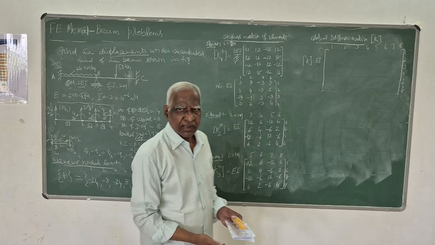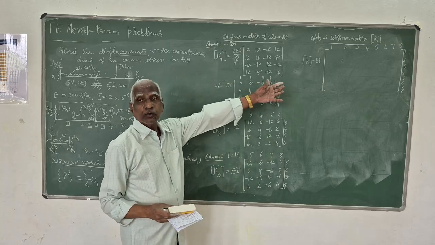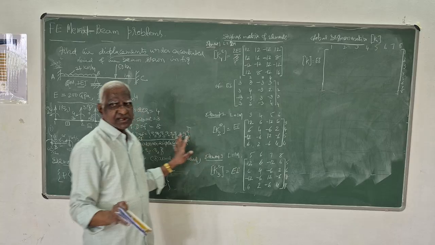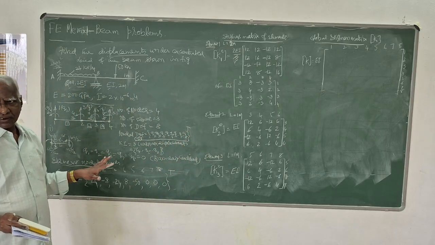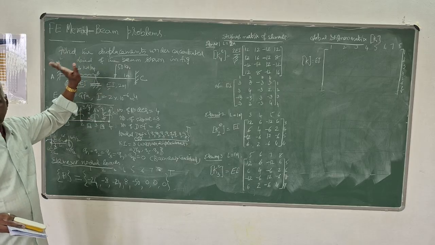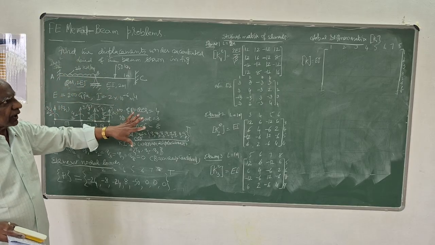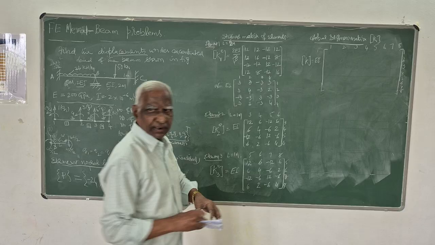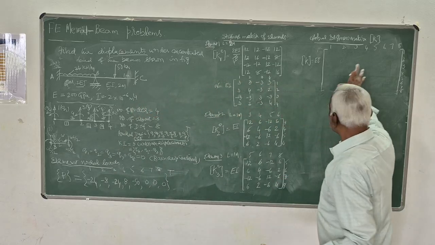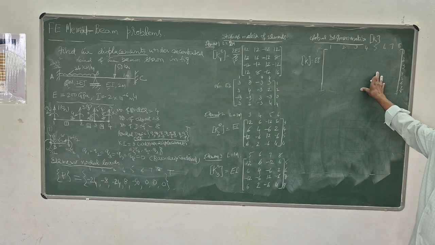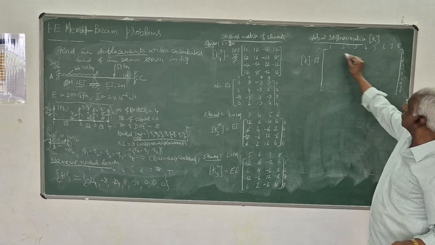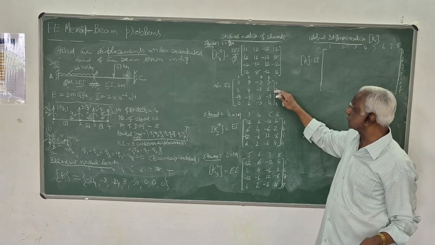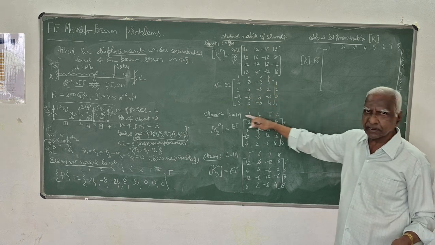So problems may be set if there are more number of kinematic indeterminacy. Then they may ask you to generate only global stiffness matrix and stop the work. Because for the further solution process, they may not give it if they give more number of degrees of freedom in the problem. So this you have to generate. This is a very simple process of generating the matrix. So for first element, it is 1, 1. You have to see in this. I have numbered here degrees of freedom.